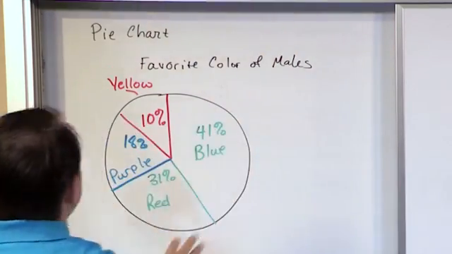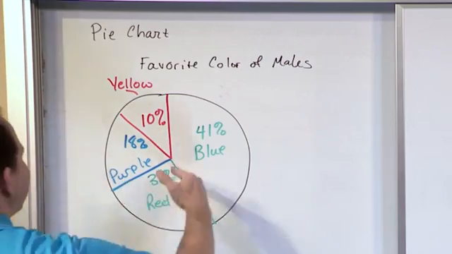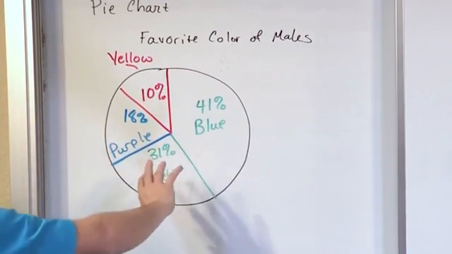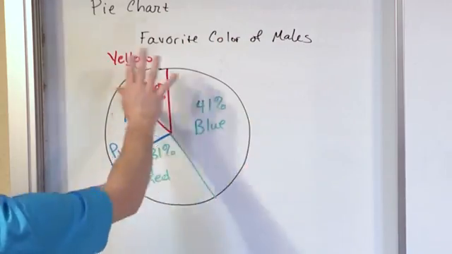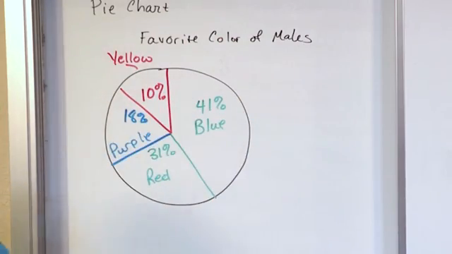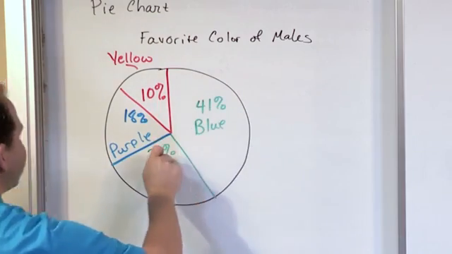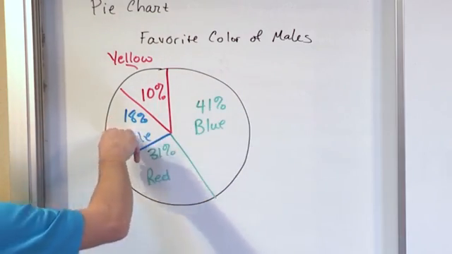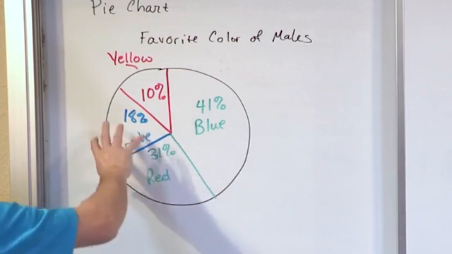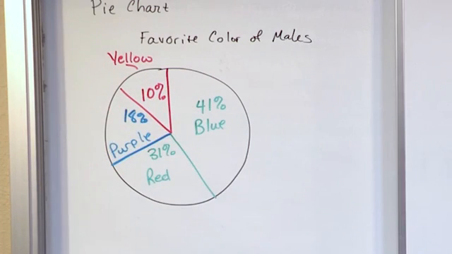So I know you guys have seen all this kind of thing before. And basically we represent it as parts of a circle, meaning that the whole circle, the whole pie represent all possible answers. And we slice up that pie to represent the different slices of the answers that we get. And notice that if we take 41% plus 31% plus 18% plus 10%, we're going to get 100% because every answer in our pie should add up to be 100%.